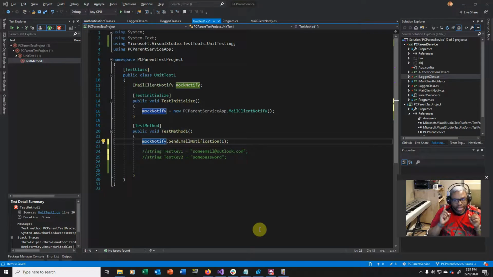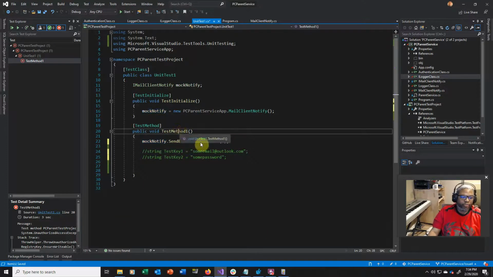I have my boss to thank for that. Thanks, Rob. He told me about this a few weeks ago. He was like, hey, why don't you just make a test class and test this out? So I've created a test class, and what it allows me to do is debug through my email notification stuff.